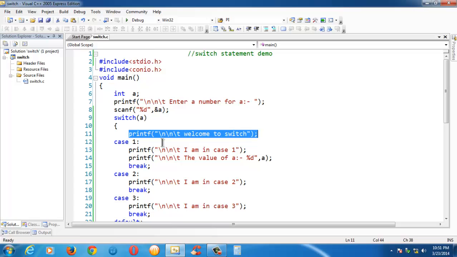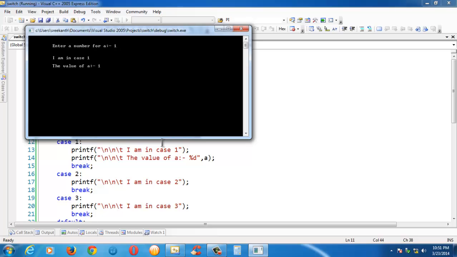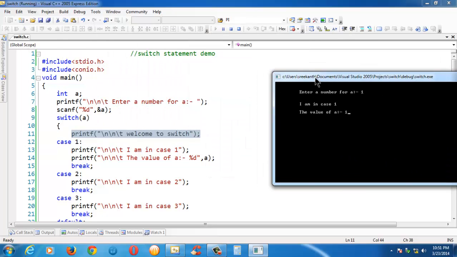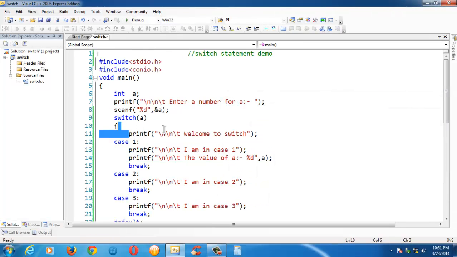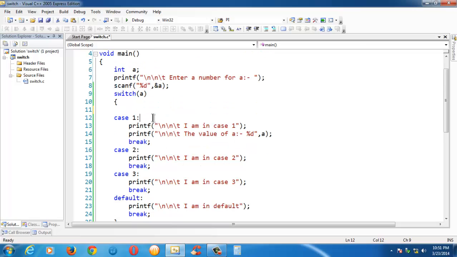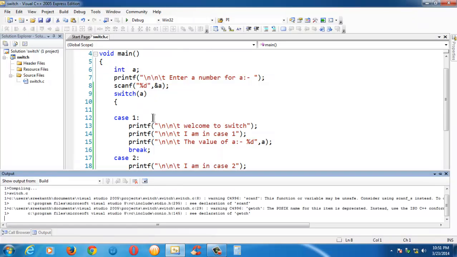If you do something crazy like printing welcome to switch directly in the switch body, and you run your program and enter some data, nothing happens. Even though you have written a printf statement which prints the welcome to switch message, it never gets executed. But if you do the same thing of printing this statement inside a case, something like case 1 or case 2, save and run the program.